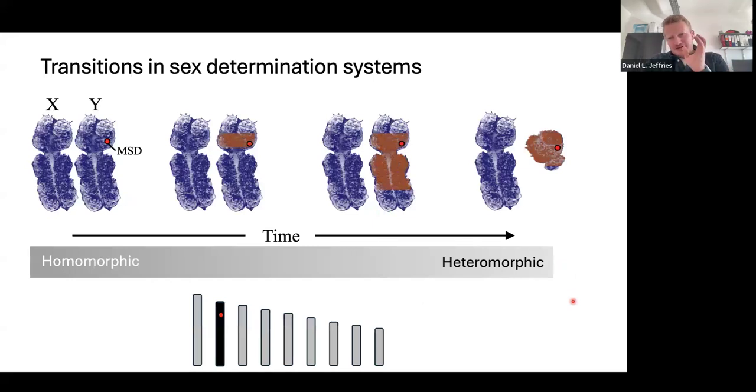Okay, so another cool thing about sex chromosomes that I'm really interested in is transitions. Many of you know what I mean when I say sex chromosome turnovers. This process of degeneration tends to be pretty unidirectional until a new sex-determining gene arises somewhere else in the genome. And what can then happen is that the sex chromosome moves from the existing position, say chromosome 2, to a new chromosome, and chromosome 2 then essentially becomes an autosome. You lose your old Y chromosome, for example, your X becomes an autosome. And what happens is you then begin this process of degeneration from the start on this new chromosome.